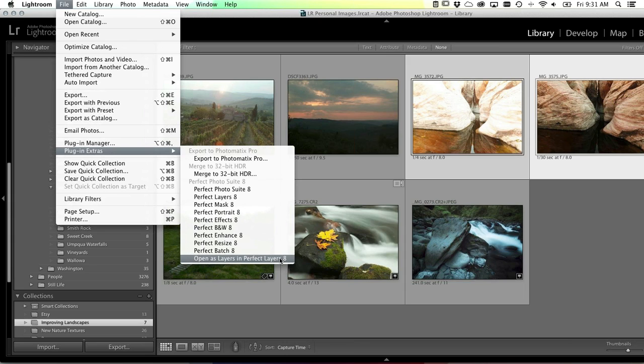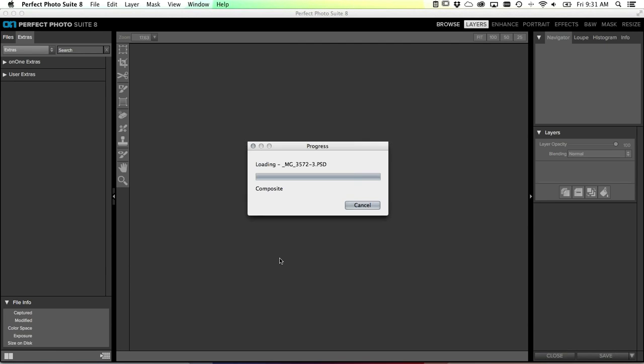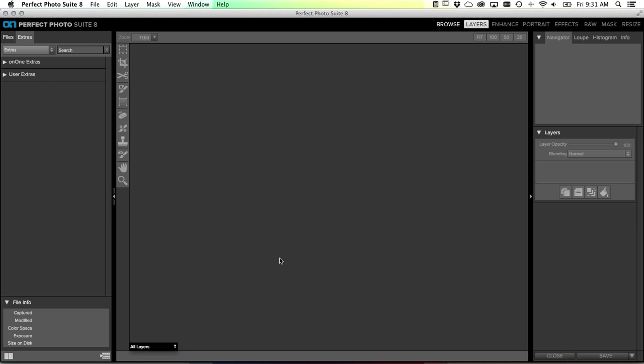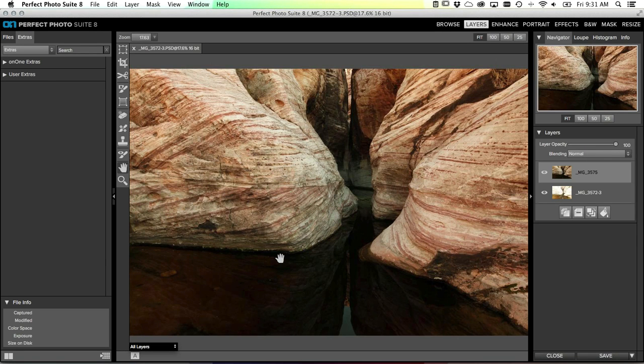With this option, it's actually going to take those two and merge them together into one layered file. And because I photographed on a tripod, and that's another great reason for working with a tripod, I don't have to worry about aligning those two images up. They're automatically aligned because they were registered together on the tripod. I'm going to get rid of the drawer on the left so we have a little bit more room to work.